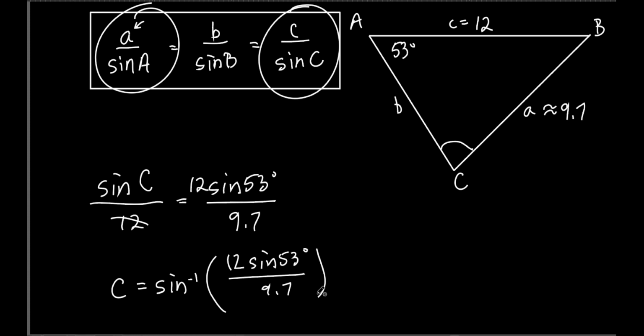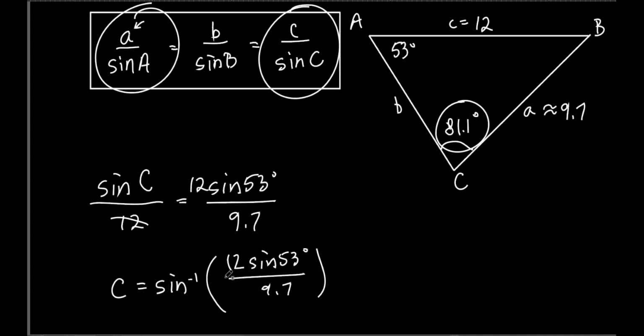And I got 81.1. I told you it wouldn't be exactly 82, right? Why isn't it exactly 82? Because I used a rounded number in there. But they might possibly give you actual, whole numbers. They don't have to be whole numbers, but they could give you exact numbers, okay? But again, that's why we didn't get 82 degrees. Why did I put 81.1 degrees? And that's what you would get with that information. Does that make sense? All right, so that's the hardest part right there for law of sines, is to take that inverse sine. But we've done it already.